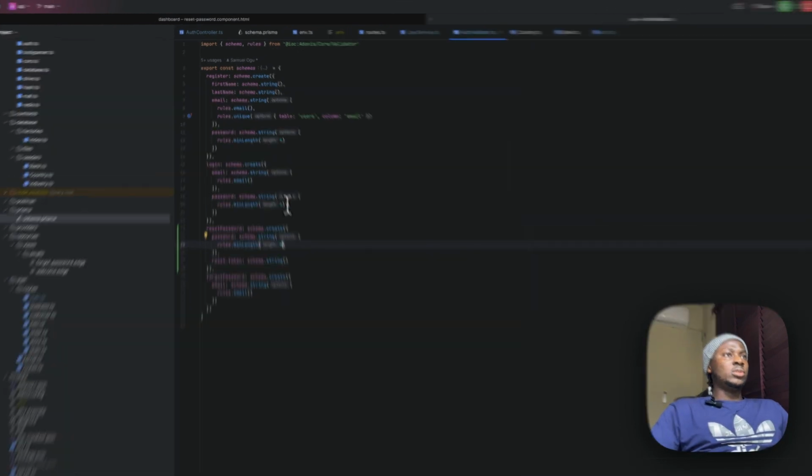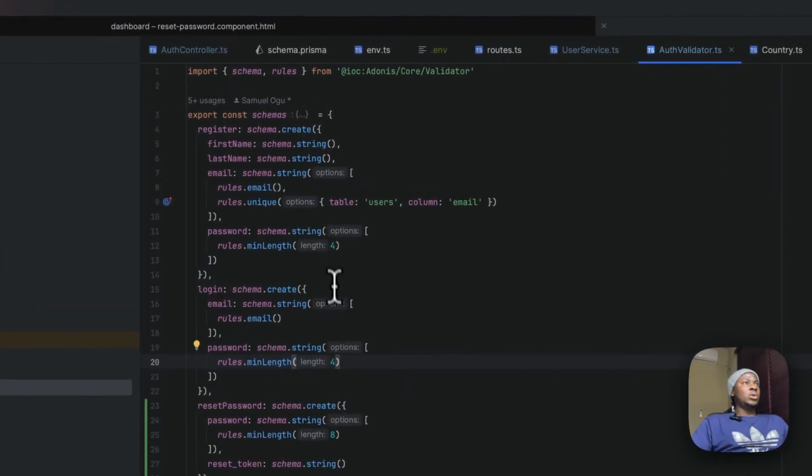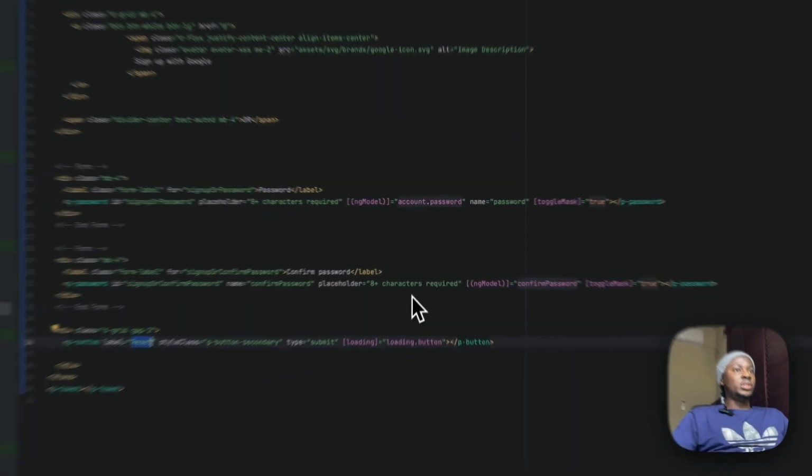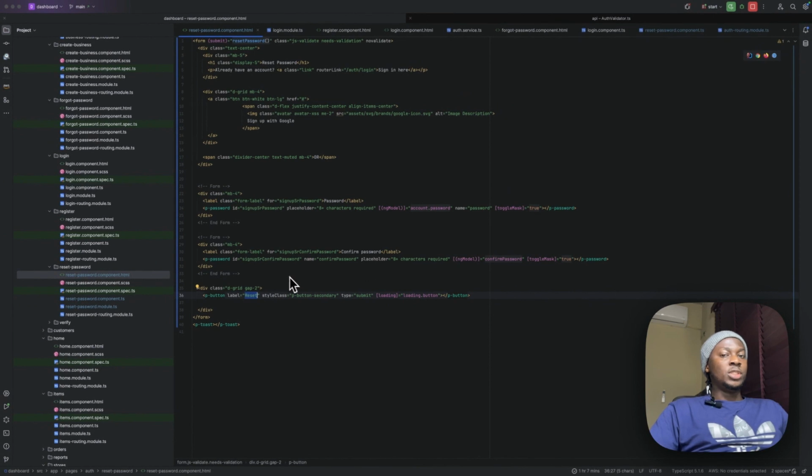Yeah, I think 8 is good. So we'll change all password fields to 8. Yeah, so that is good. Let me also know what you think about the minimum password length. Less than 8 or is 8 okay?